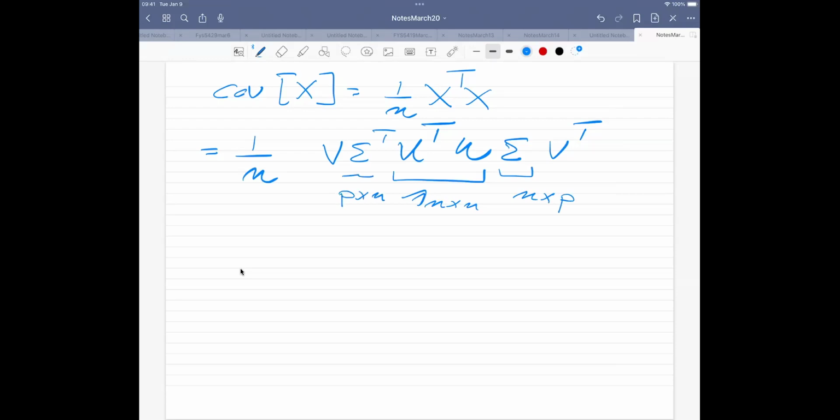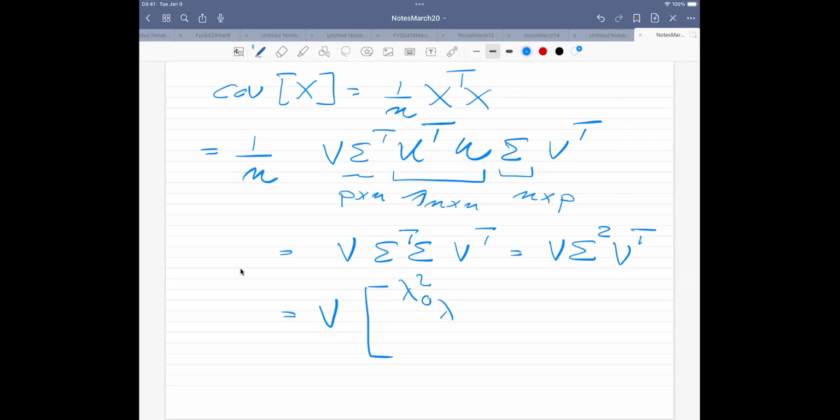So you see now that when you perform these matrix-matrix multiplications, you end up with V times Sigma transpose times V transpose, which is the same as V Sigma squared times V transpose. And if we now just write it out as a matrix, this is going to be given by the singular values squared, down to lambda p minus 1 squared, multiplied with V transpose. And this is also multiplied with n times n here.